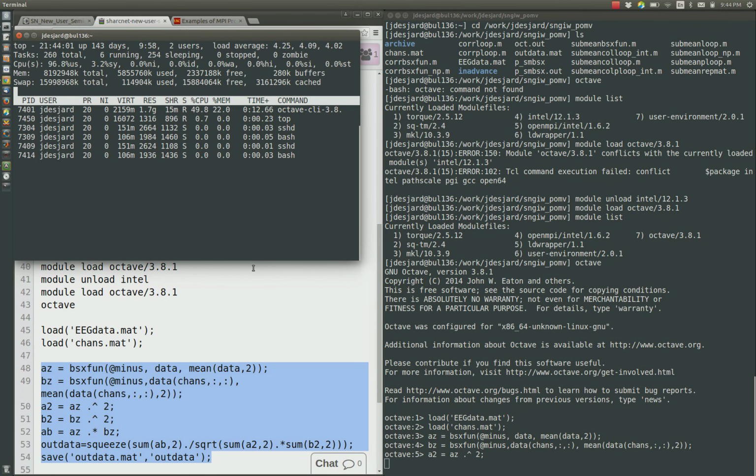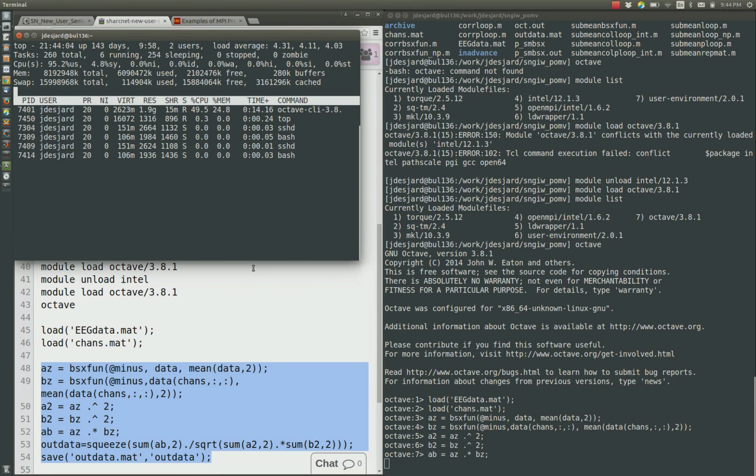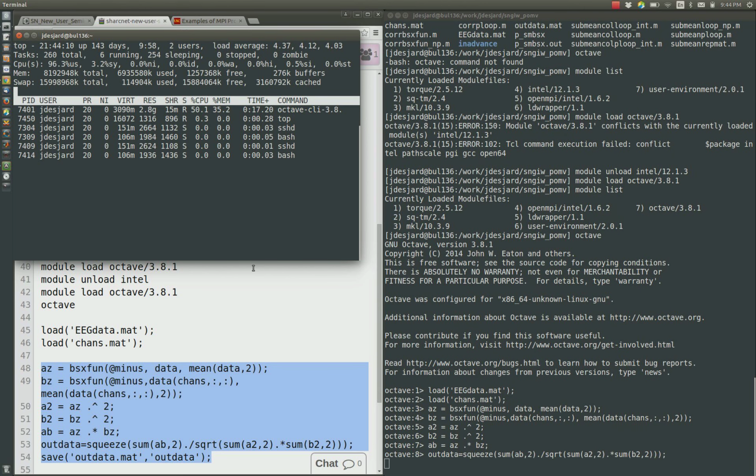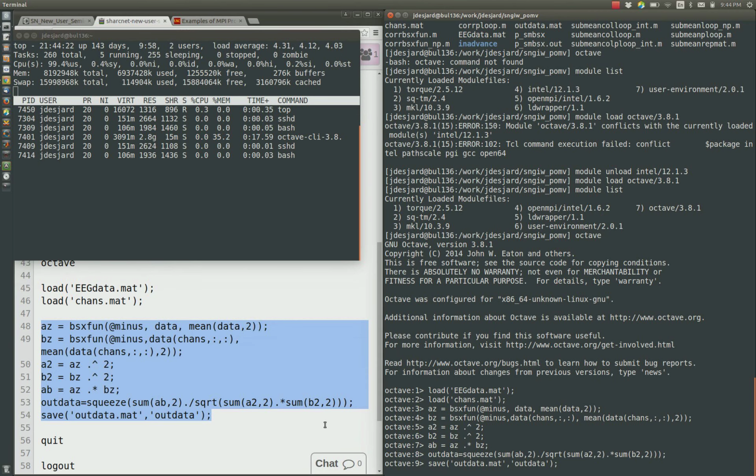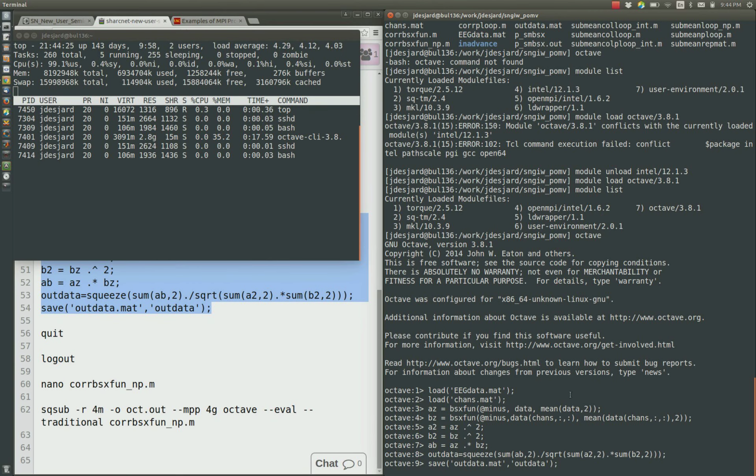Let's get an idea of the timing. And although this won't run exactly like it runs in the compute nodes that are accessed by the scheduler, we can get some ideas of how things work. First of all, making sure that the code that I'm running is actually compatible with the modules that I'm using. So that's run nicely. And now that I've logged in, I've used Octave interactively to see if this procedure is working on the system.